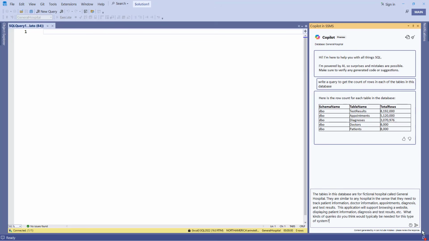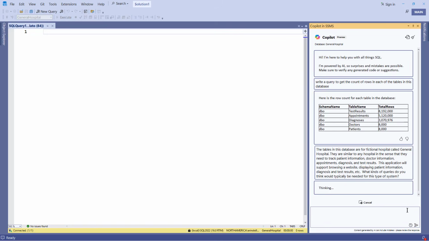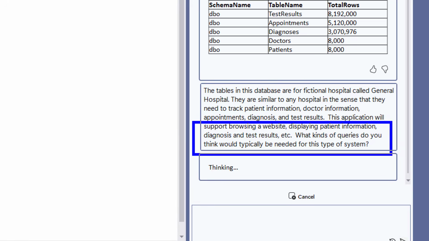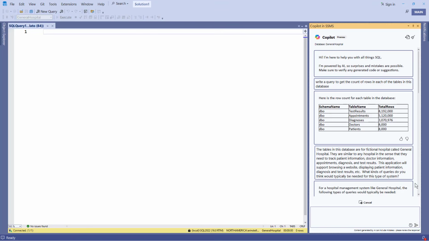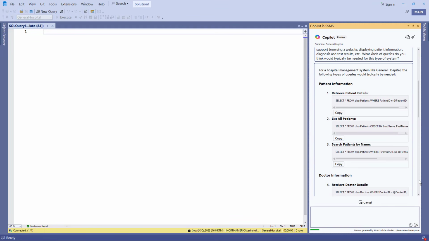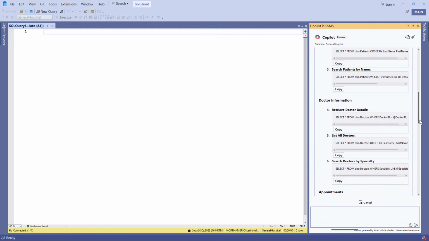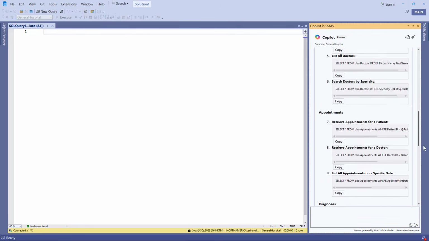So now what I'm going to say is, okay, I need you to write some queries. So I re-prompted with some of the original text that I had when I was asking for tables. But now I'm saying, what kind of queries do you need? I might already know that. You might already know what kinds of queries you're going to write. But sometimes it's kind of interesting to ask because maybe there's something you didn't consider. Maybe it writes it a slightly different way.